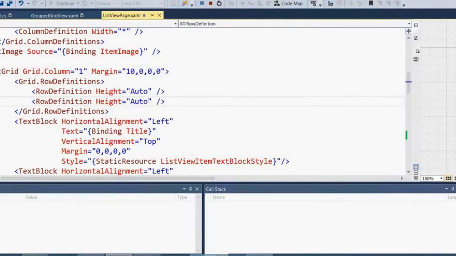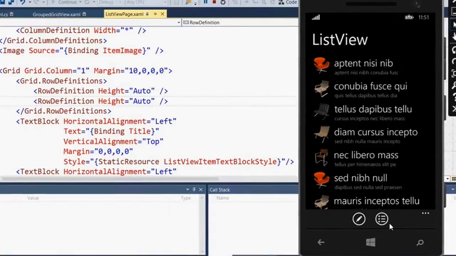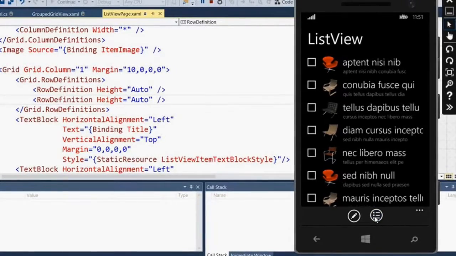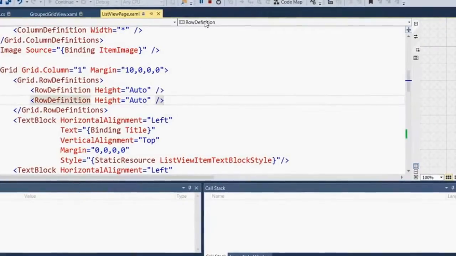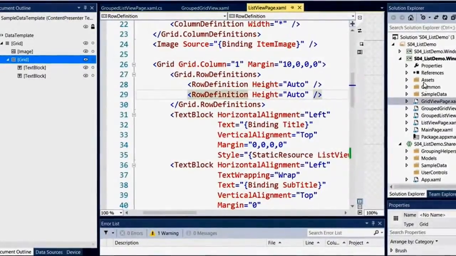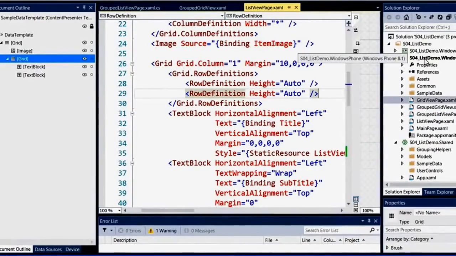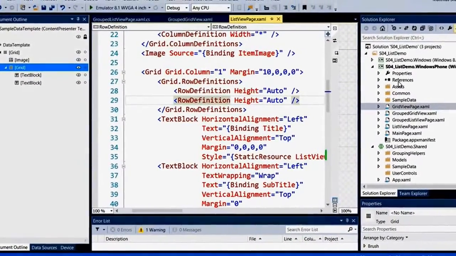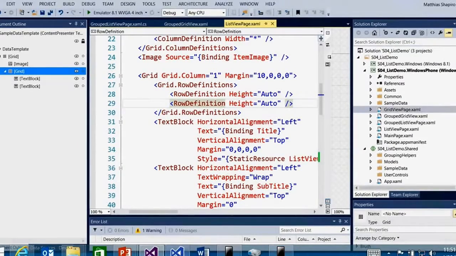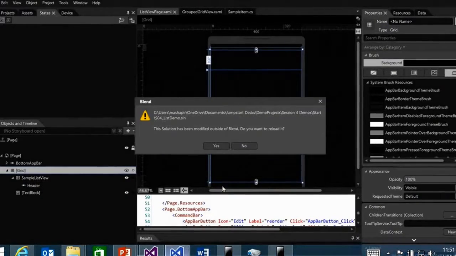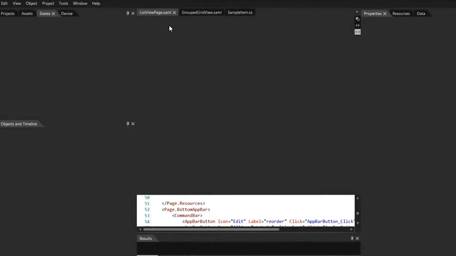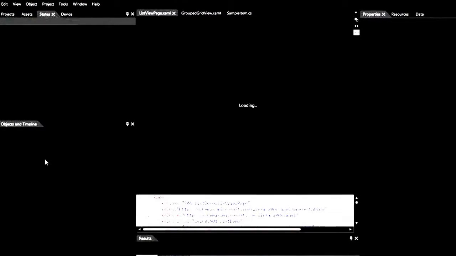We can tap on these buttons down here, and this is the mode that I was showing earlier. This is multiple select mode. We can select, make it go away, turn it on. But let's say we wanted to change the color of that checkbox, picking something really simple so that we can do it quickly. So this is about customizing one of the built-in templates. Right. So we're changing not the items themselves, but how the items are being displayed when they're in a particular mode. All right. So this is actually most easily done inside of Blend, and I'll show why in a minute.